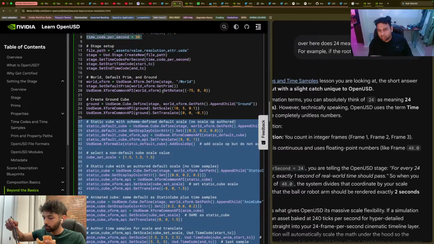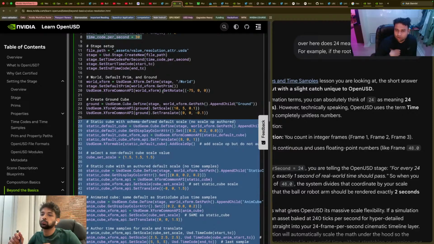We have set the start time code and end time code for the stage. Then we have created our world default frame and ground. So we have the world xform, that is UsdGeom.Xform.Define stage slash world. Then we have stage.SetDefaultPrim worldXform.GetPrim. All right, so we are defining the entry point for our stage now.